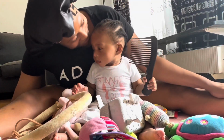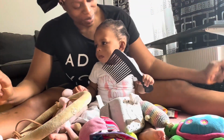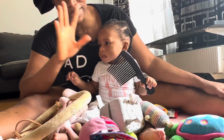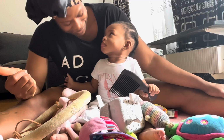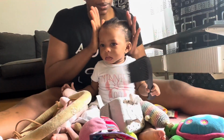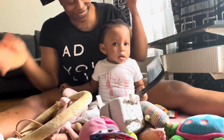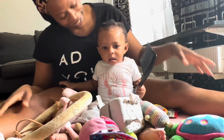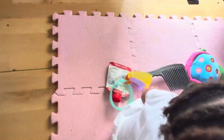Guys, I'm done. Tell me, what do you think about this, my baby's cornrow? See how good. I know it's not that good, but at least she's still a baby. She's just 8 months. So, yes, I made something light for her. Is it good, Angel? So guys, this is the finished look. I know this hair is not that good, but at least I did something light for my baby.